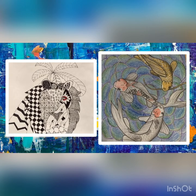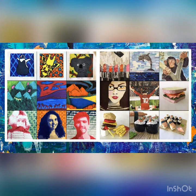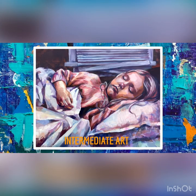Option one would be introduction to art, in which you would do drawing, painting, learning about the art terms, mixed media — kind of dabble in a little bit of everything. From there, if you wanted to follow the path, you could go into intermediate art, which concentrates on drawing and painting.